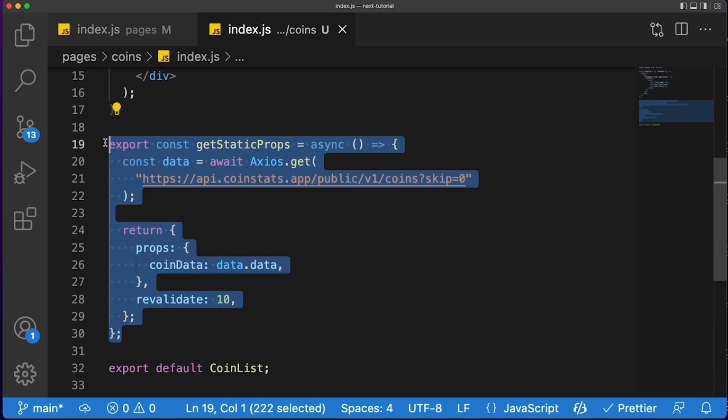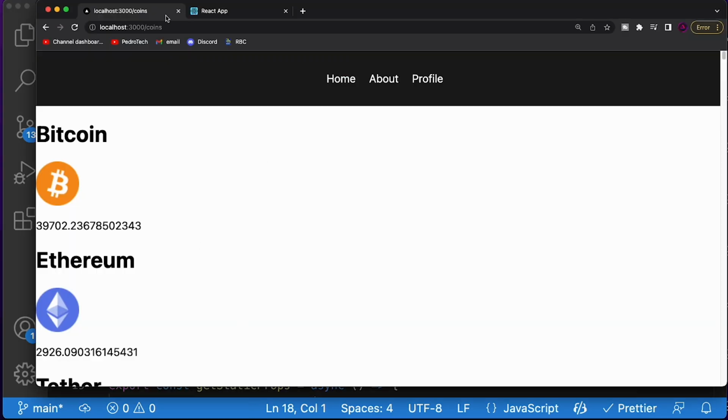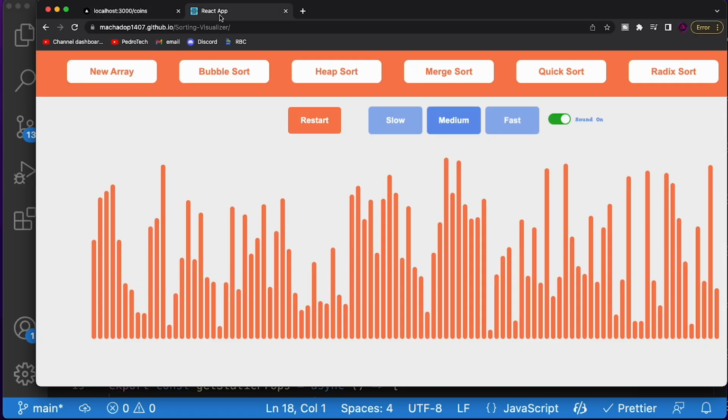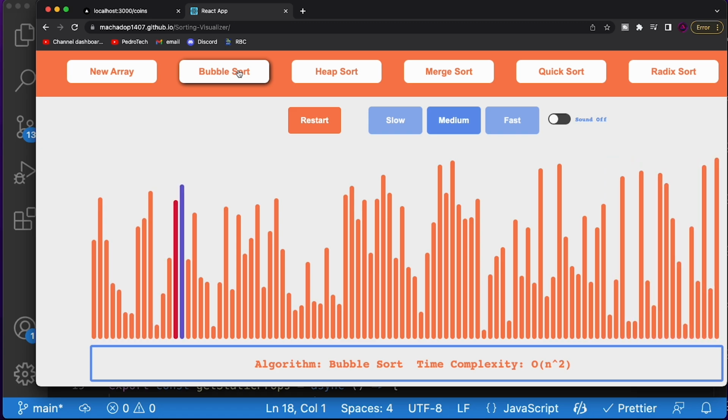Now, before we end this video, I want to show you guys something really cool, right? I want to show you something that will make you understand why Next is so sought after. I just opened up over here a page using Next.js, and a page of a website I actually created way in the beginning when I was learning React. This is a sorting algorithm visualizer. I've never actually made a video on this, but it basically just sorts arrays. I did this to learn data structures and algorithms, and I used it while applying for jobs as well.